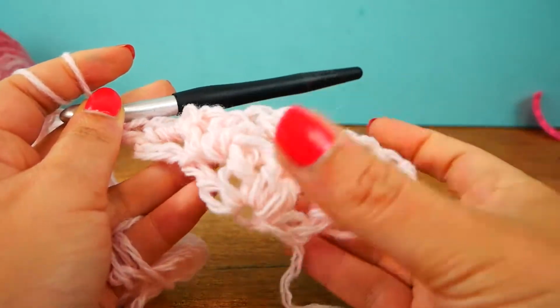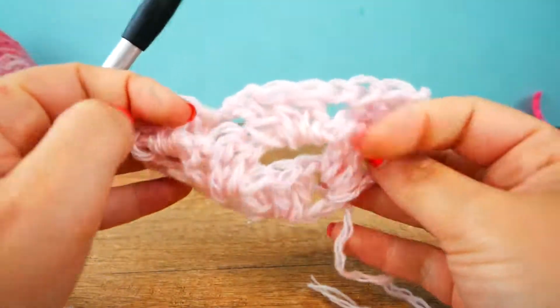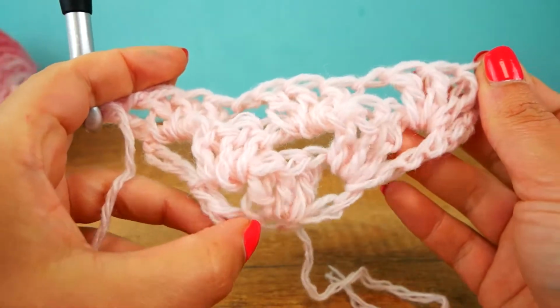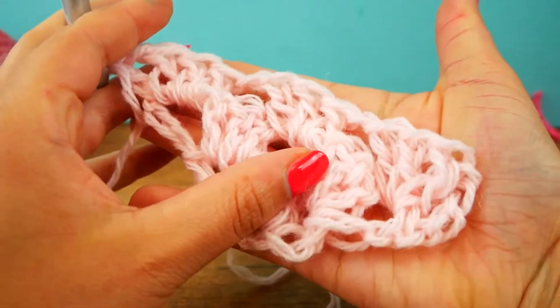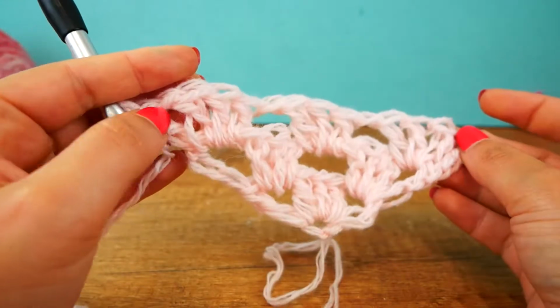And then we have our row number 3 also done. So I can show you here, we have here 1 and then 2, and here on top 3. So that's how we always know which row we're in. And it's already pretty big, so it's as big as my hand, and we've just done 3 rows so far. So it's gonna get pretty large. And yeah, anyway, we can get started.